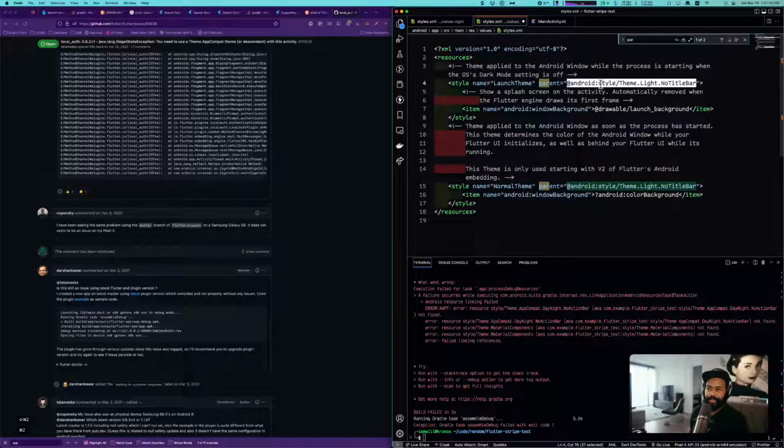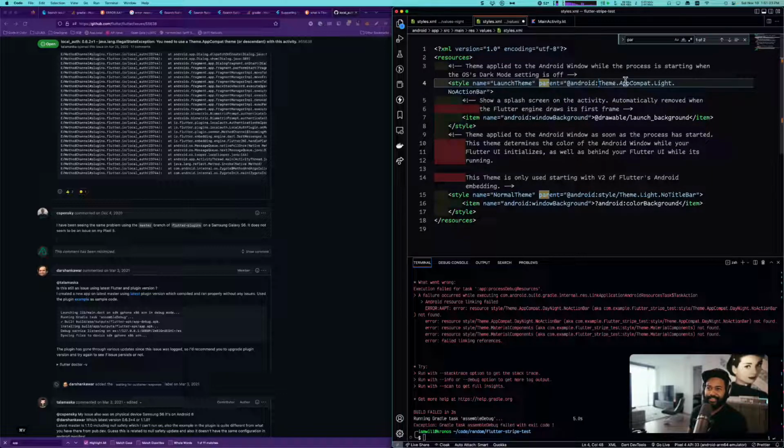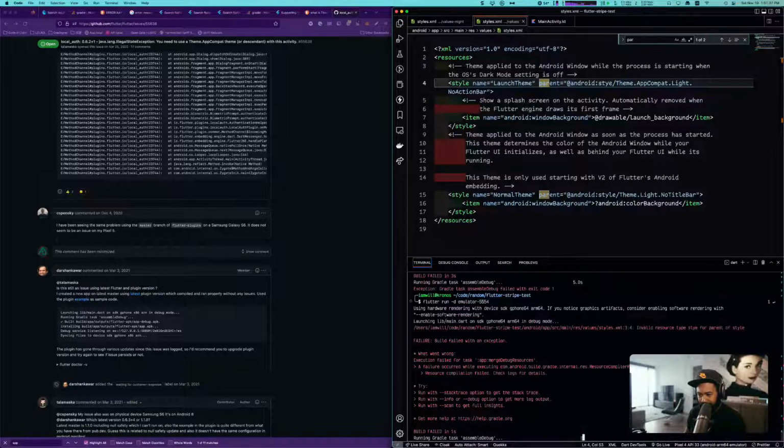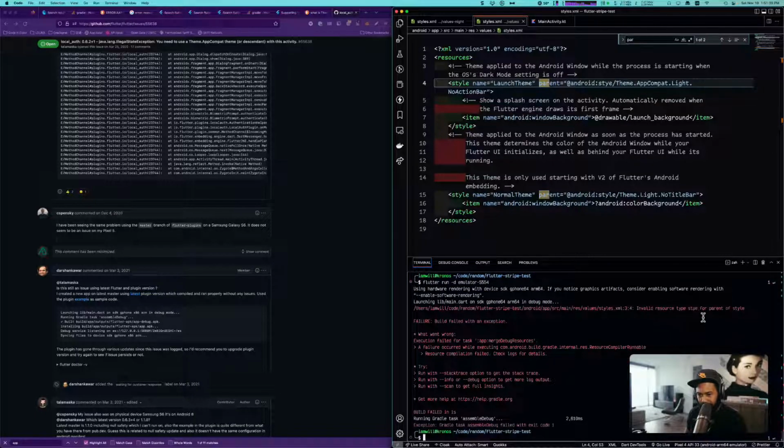Okay, all right, I have an idea. Maybe I need to do this Android colon. Maybe that's the thing that I need to do. I don't think that's the case, but I don't know. At this point, I'll do anything. All right, let's see what happens. Do I get an error? The same error? Nah, I can't do that.